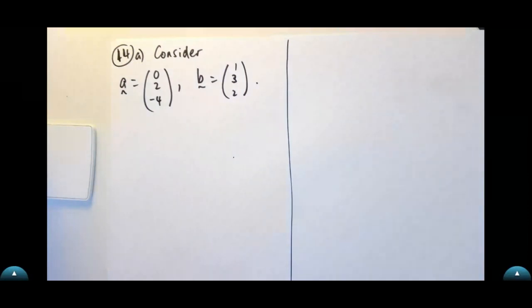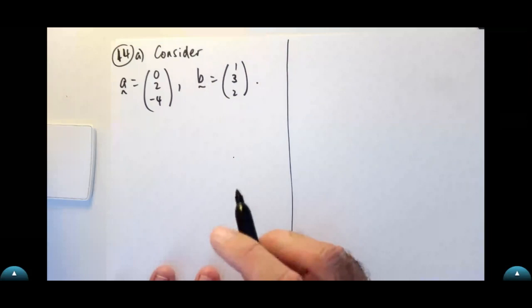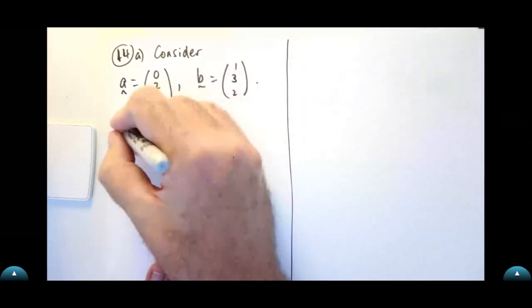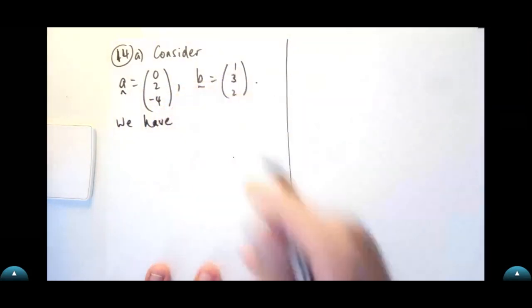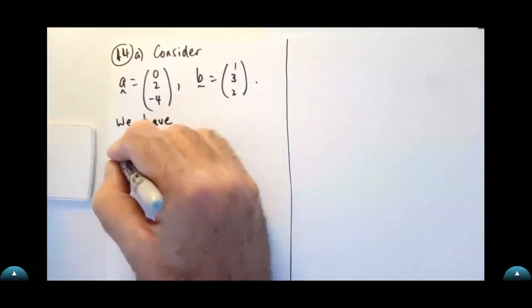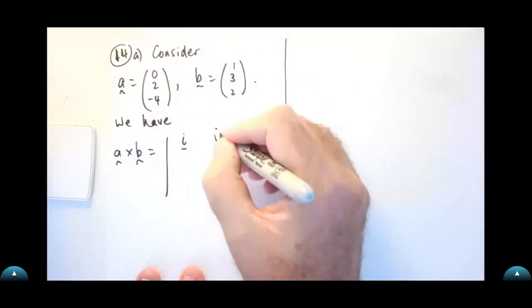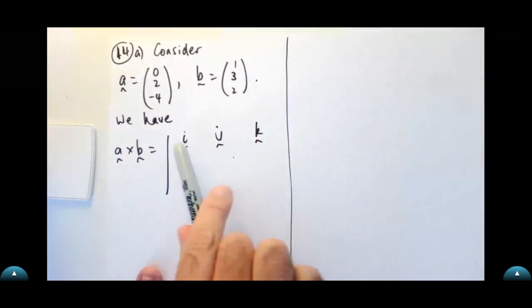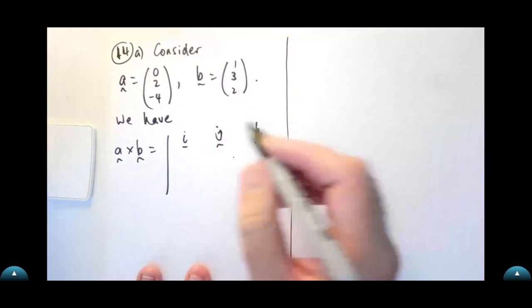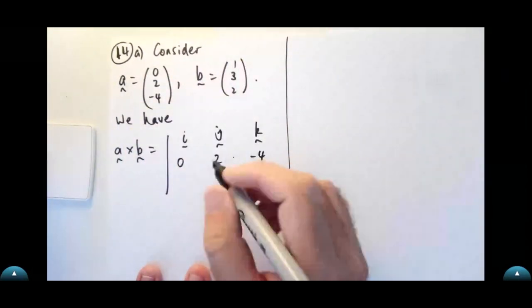Okay, so the way that I like to compute these things by hand, and of course you can use whatever method you like, is through what's known as a determinant. So let me show you. As some of you know, I've lectured this course many times, and what I like to do here is to use a determinant. Okay, so let me know if this is familiar. So you write ijk along the top, and then you write these things as rows.